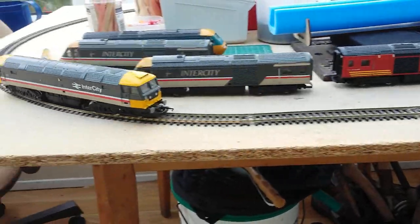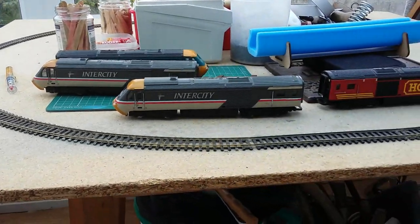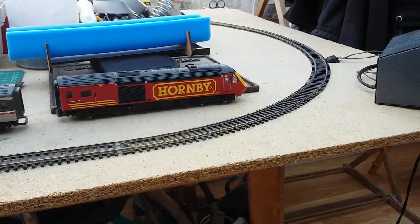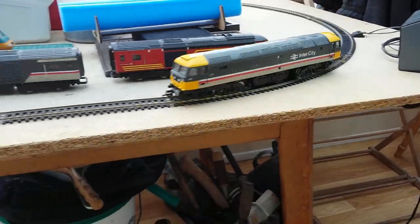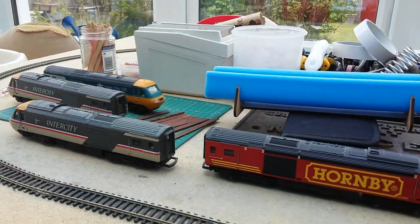There's one of my Intercity locomotives, all cleaned and maintained and oiled. Another four there, which you've got to do as well. Now trying the opposite way around.